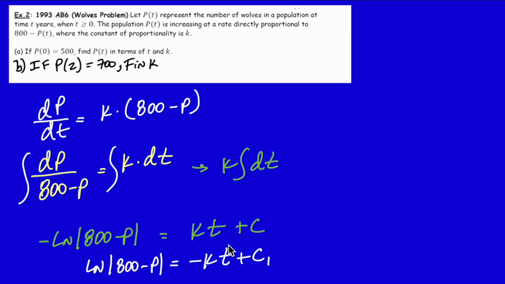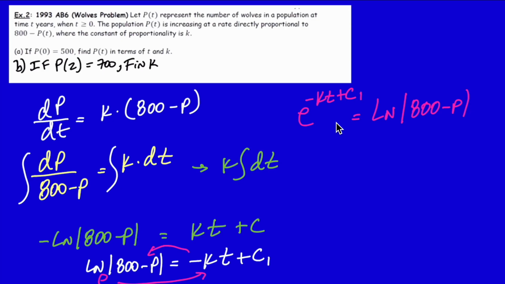Okay. So now, folks, we have this situation, and we're going to go ahead and use Whirlybird here. There's your base e. We're going to go e to that equals the argument. So up here in pink, we're going to have e to the negative kt plus c1, being careful to put the c1 up top and not down here at the level with the e. Equals ln of absolute value of 800 minus p.